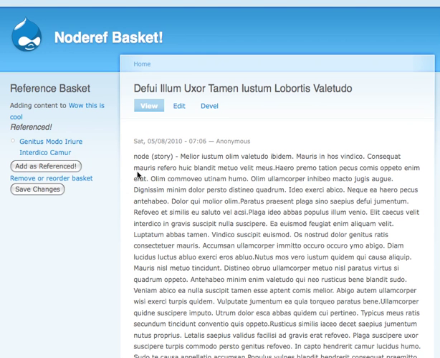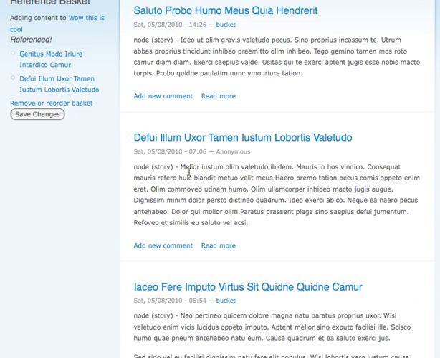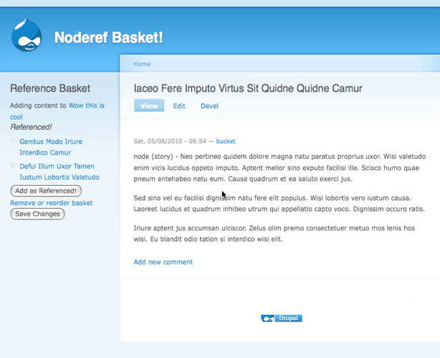And if that node fits into either the node type requirements of the field, or if you're using views to select what kinds of nodes can be selected for a node ref field, as long as the node is referenceable under those rules, you'll see it add as referenced or add as whatever the name of your field is. So I'm just going to add a few more. Cool, I'm going to add that.